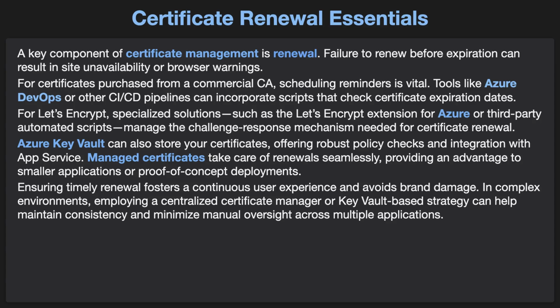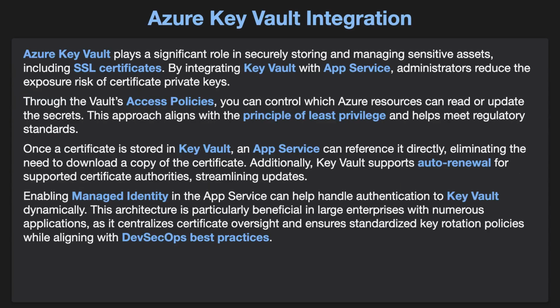across multiple applications. Azure Key Vault plays a significant role in securely storing and managing sensitive assets, including SSL certificates. By integrating Key Vault with App Service, administrators reduce the exposure risk of certificate private keys. Through the Vault's access policies, you can control which Azure resources can read or update the secrets. This approach aligns with the principle of least privilege and helps meet regulatory standards.